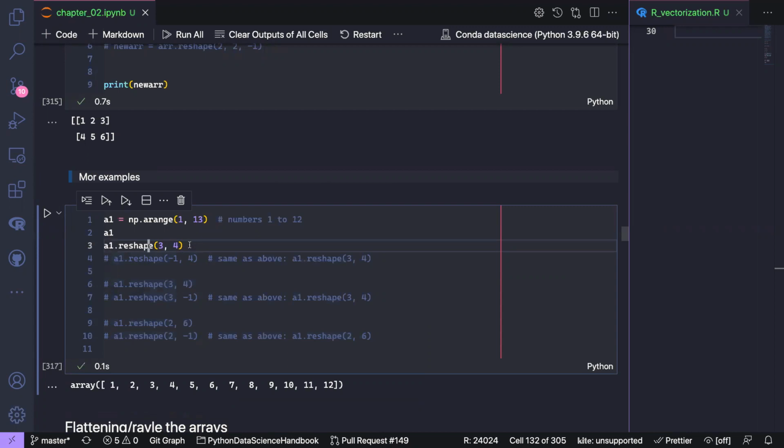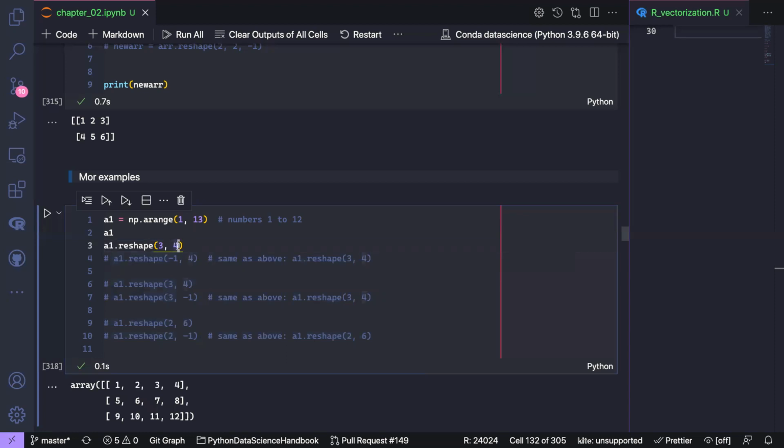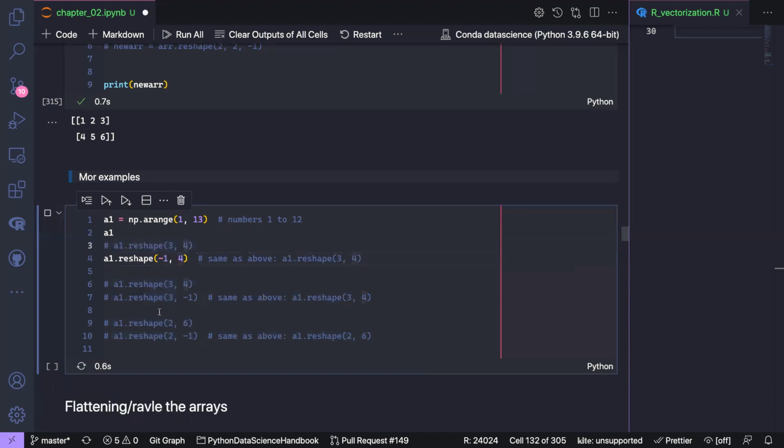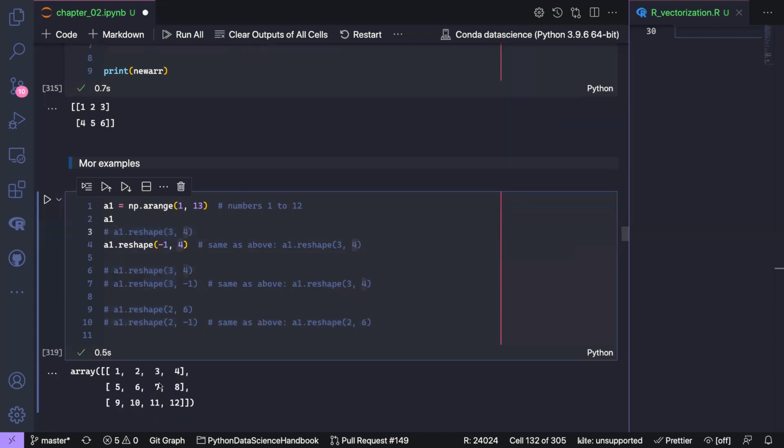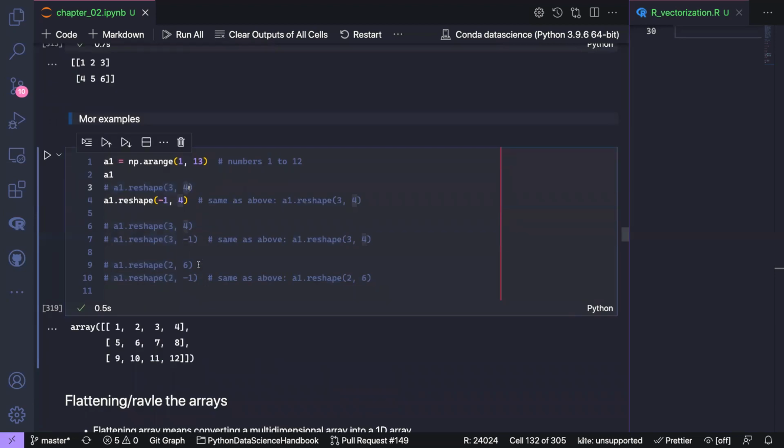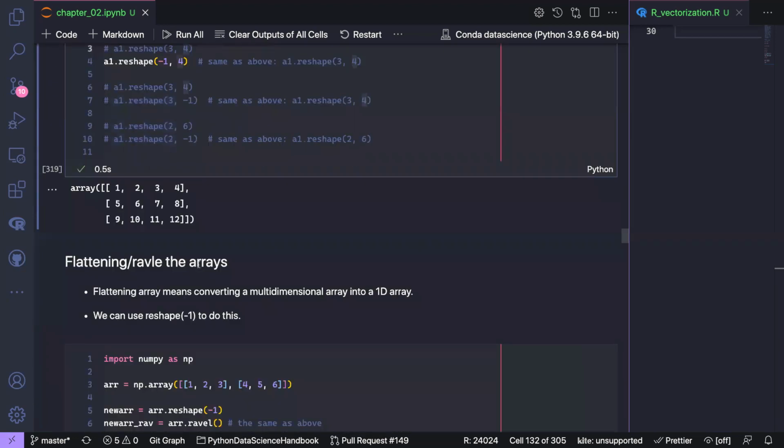It will reshape it into a 3 by 4. 3 by 4, right? Okay, 3 by 4. So you can see we have 3 by 4, right? But if you don't know, for example, the number of rows, you only care about the shape here, the 4, but you don't care about this. So you can specify here -1, 4. So this one and this one are still the same thing. It will just automatically reshape it. So you can see here, you still get the same thing. Can you see that? So this is still the same example. Any question before we continue?